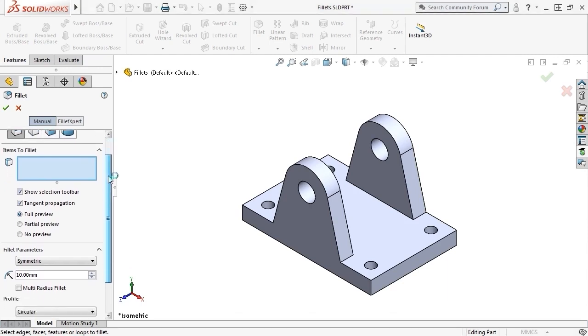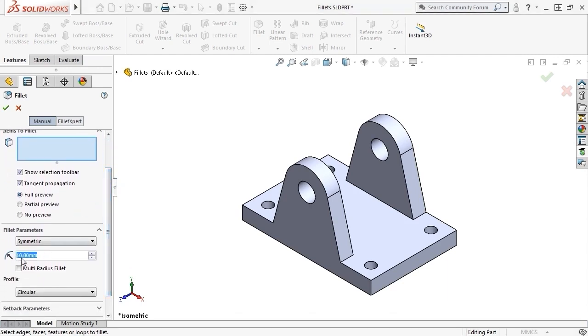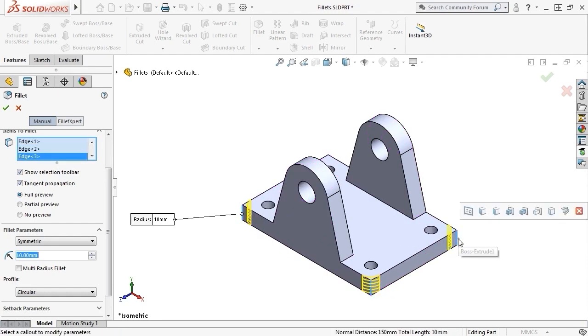With the constant radius fillet type, I can simply type in the radius here, and notice that the blue selection window is active, asking me to select edges, faces, features, and loops. For the first fillet feature, I'll begin selecting these edges around the model. When I do, you can see the preview appears. In case you don't see this preview, notice there's an option here in the Property Manager to display the full preview.